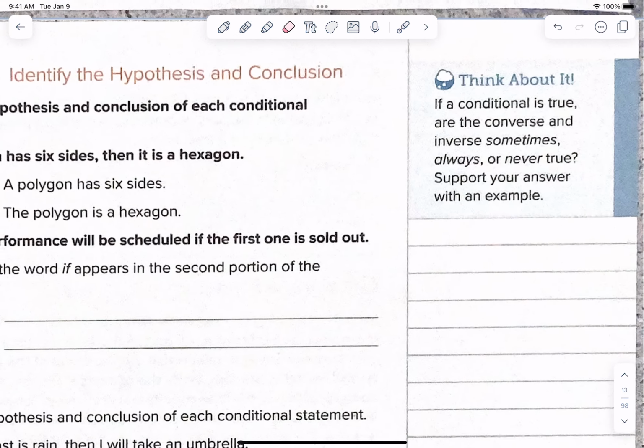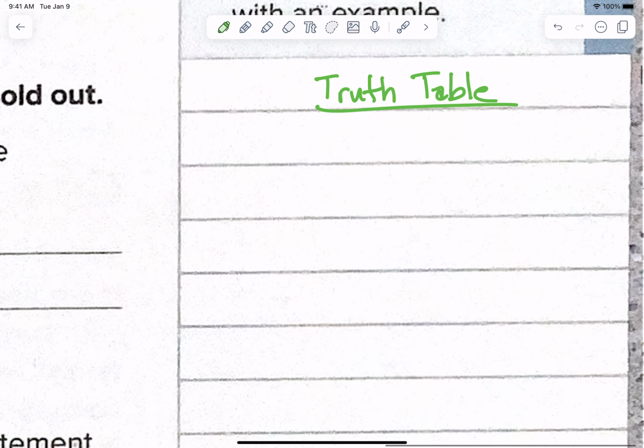Yeah. Off to the side, there are these dotted lines, right? Like whatever dotted lines, notebook paper. There you go, lines. We're going to write out what's called a truth table. Okay, and this is going to maybe clear up some stuff about the and/or thing. Okay, here is my truth table.